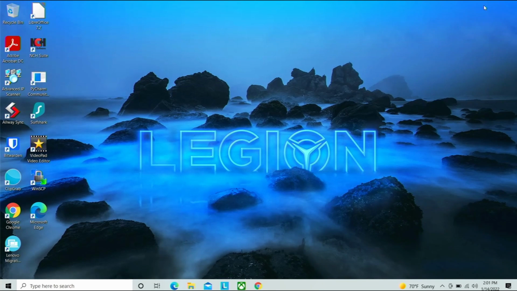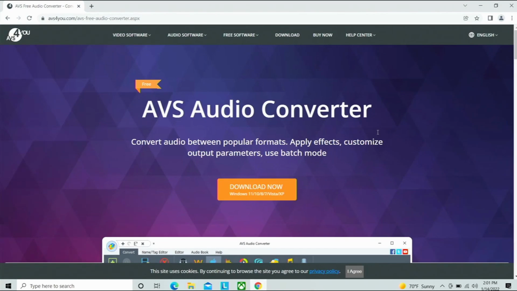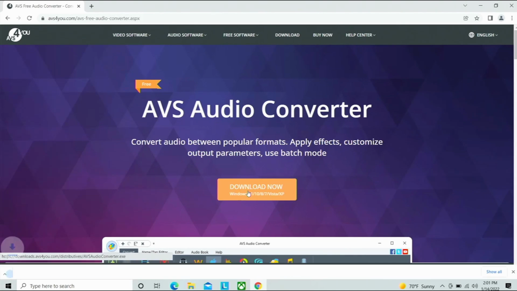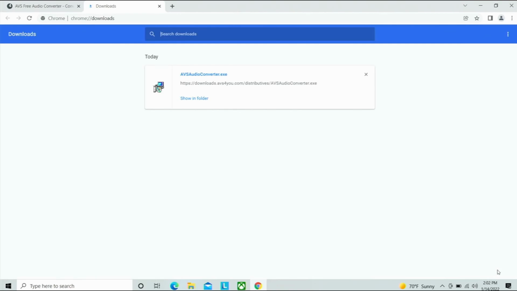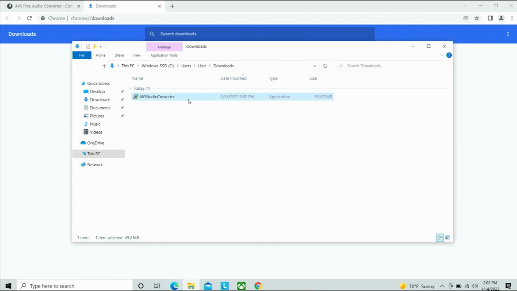Now, suppose we have a program we'd like to install on our local user, our standard user. Well, I have one set up here that I just picked as an example, this audio converter. I'm going to download it. And let's see if it finished downloading. It has, and we'll go to the folder and I'll double click to run the program.